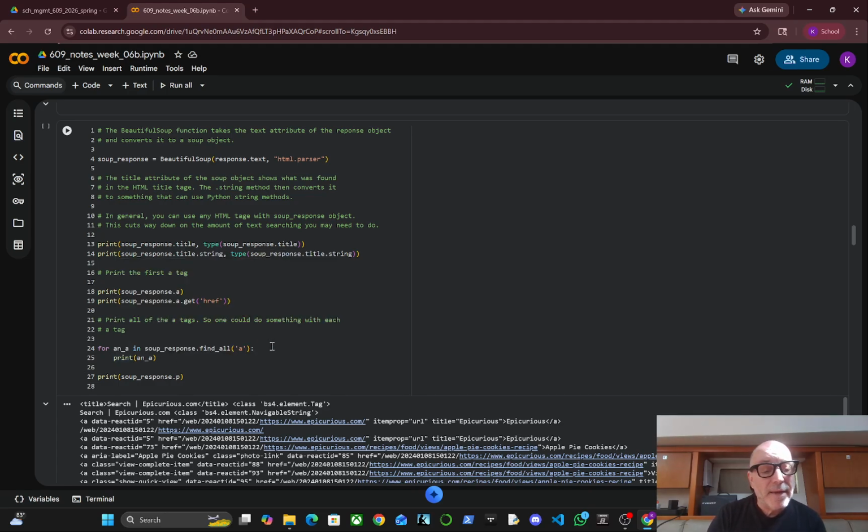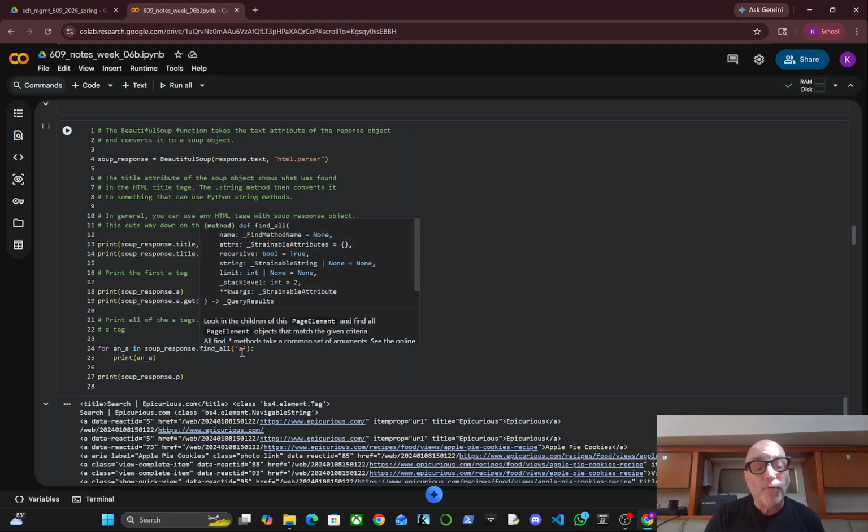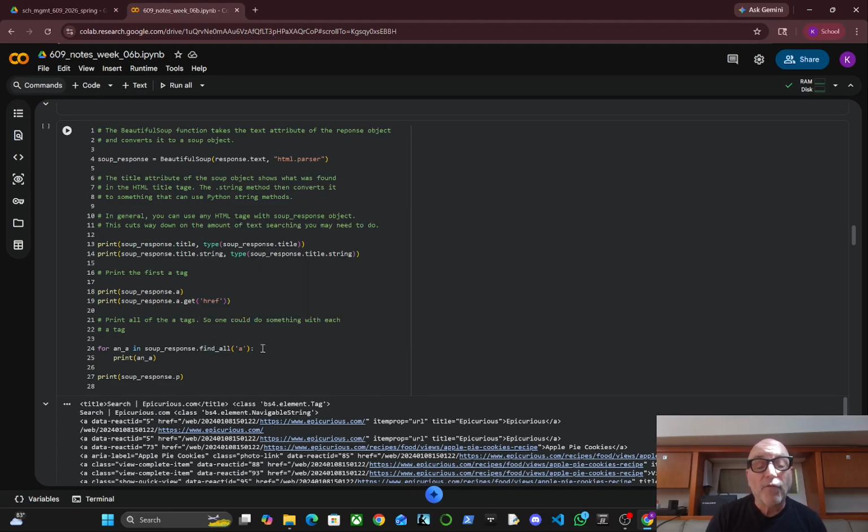For a in soup response dot find all a. So again, for loop, iterable object. Soup response find all is a really important method. Find all finds all instances of a given tag. So find all a is find all A tags.